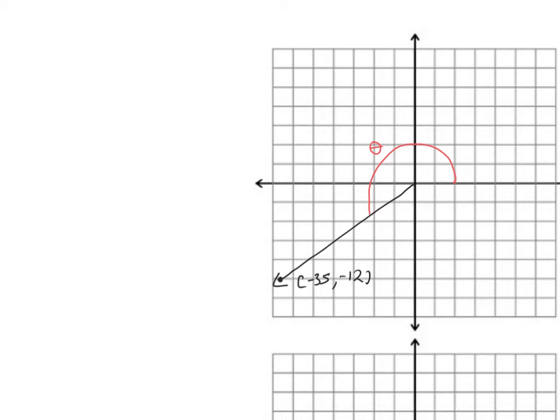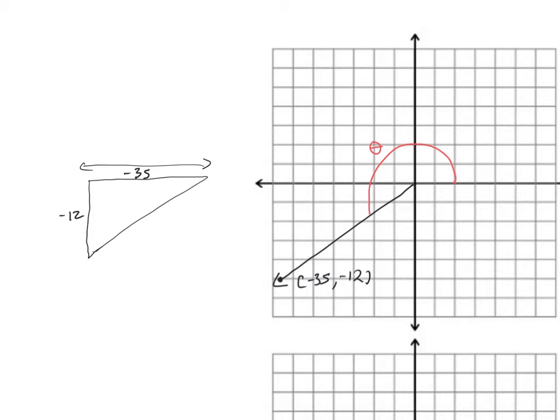Well, here what I can do is put it into the context of a triangle. I'm going to draw my triangle next to it just so I know what I'm dealing with. I know that the x value is this right here, so this has to be 35. And my up and down then is 12. But it's negative 35, negative 12, like so.